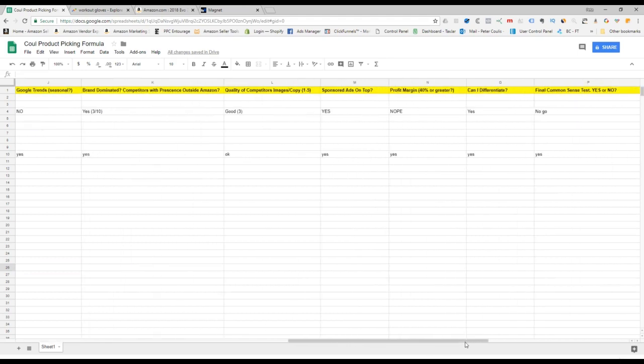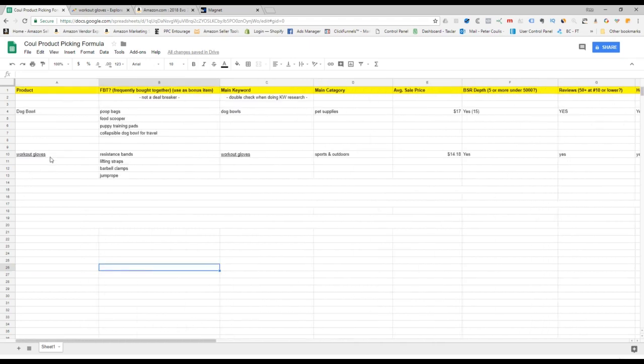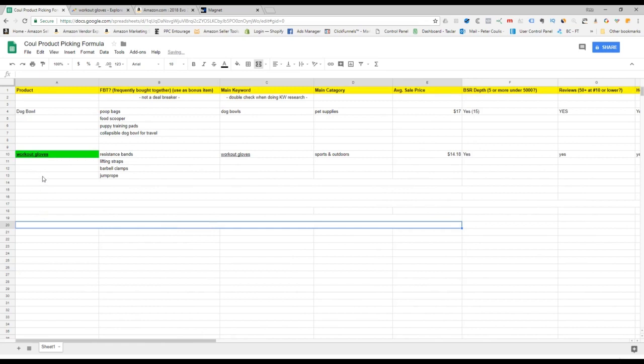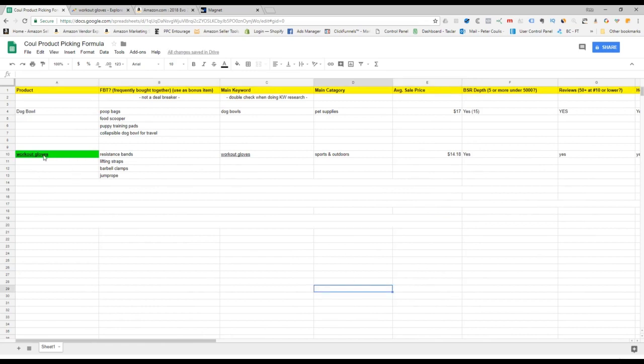And again, we now have a winner on our hands, a potential winner, I should say, and a product that I'm going to research further. What I'm going to do with this product is take it step by step through the whole life cycle of picking, sourcing, and launching. I'm going to take it through the whole life cycle to show you guys real-world examples of how this is done from an experienced seller. So I hope you find value in that.